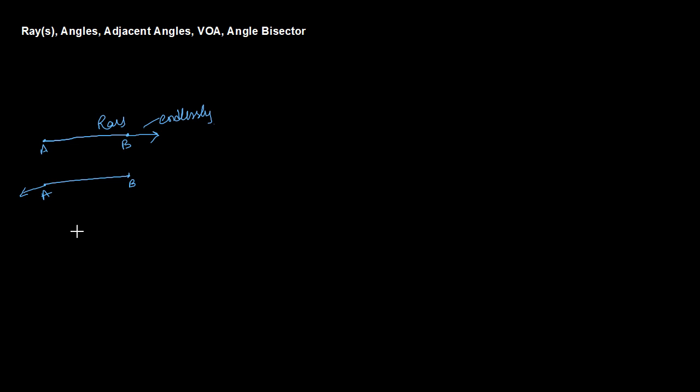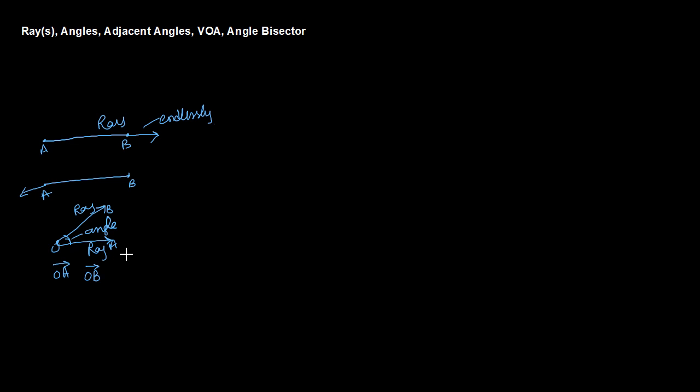Now what is an angle? An angle is a figure formed by two rays, where both rays are starting from the same point, or the vertex. So if this is the point, and if this is one ray and another ray is somewhere here, that is called an angle. If I'm going to put this as A, B and O, so OA is a ray, OB is a ray, represented just exactly how you write a ray.